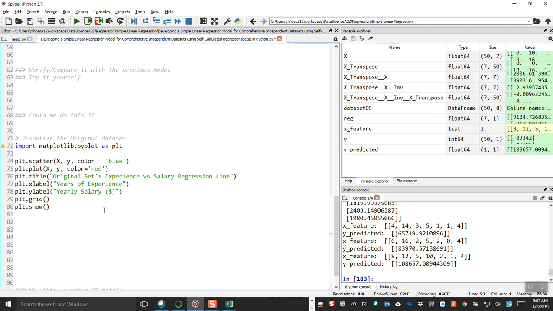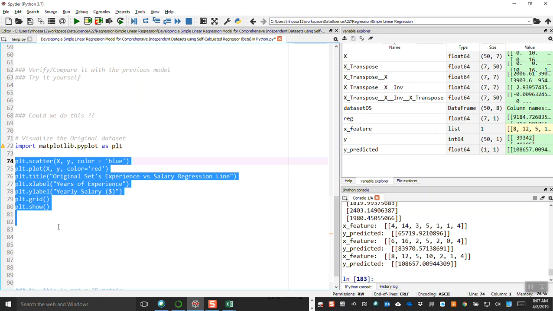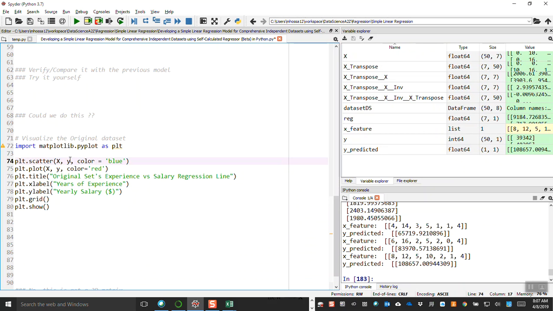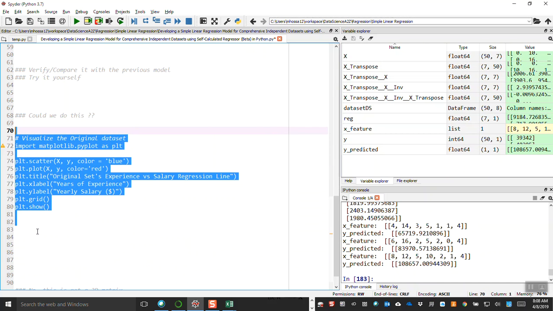But can we visualize this regressor model as a chart? Let us run this and think about it for a second. Although we have x and y values, can we develop this? No.